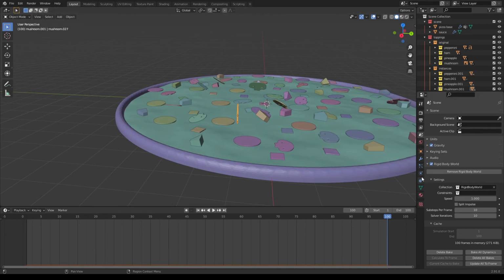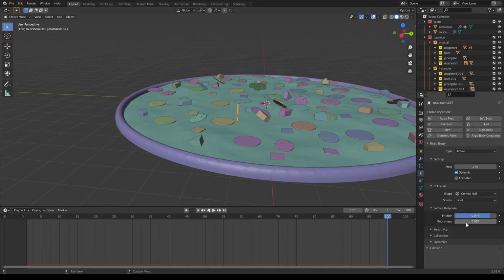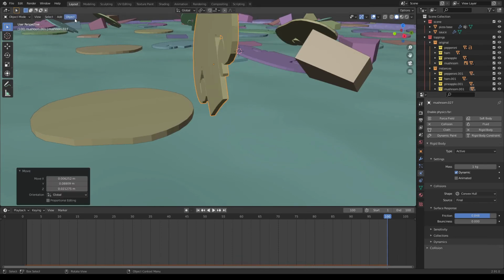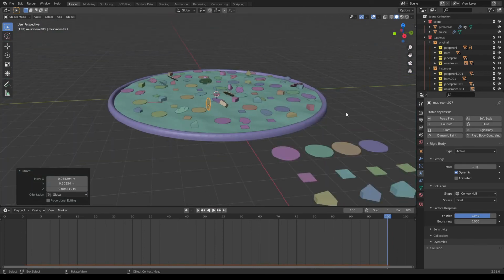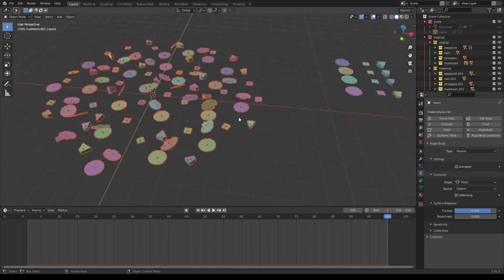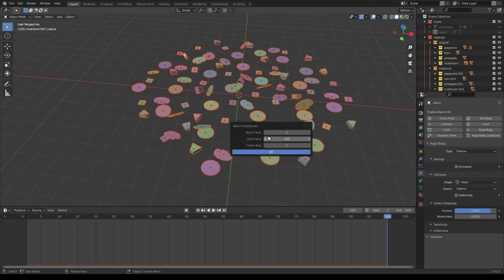I think I know what the problem was: surface response, bounciness too high, or the friction's too high, I mean. So anyway, now what we could just do is the ones like this, just do that. Actually, no, what we need to do first is hide that, change the select mode. How do I change the select mode? I have no clue. Just press C, scroll wheel, just left click, select everything there, and then F3, bake the keyframes from 9, and let's just do it from 100 to 100, like that. There we go.